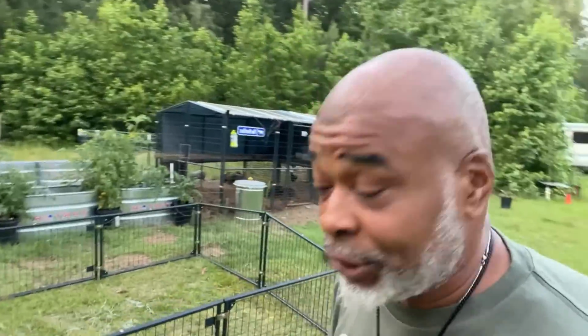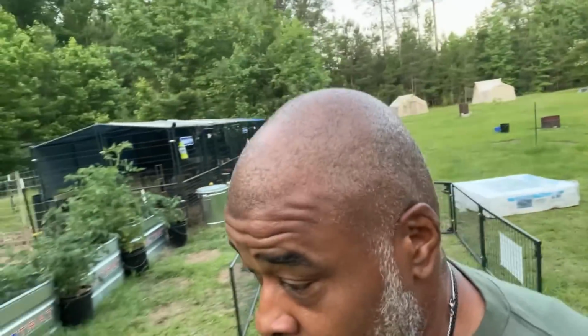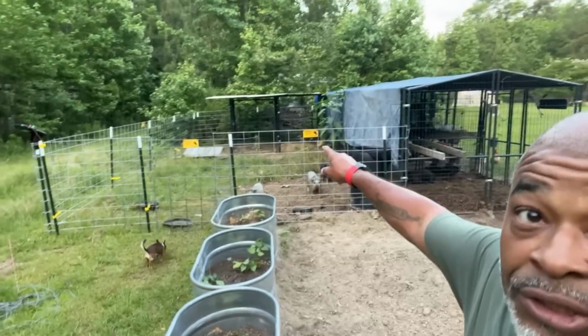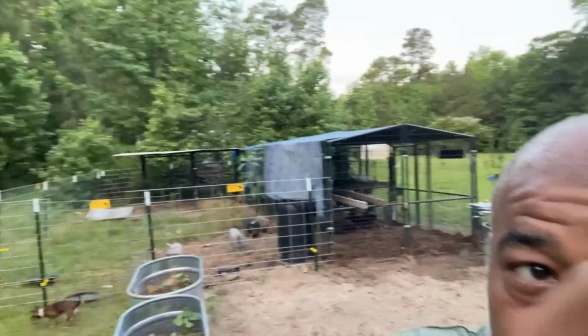But will it stand in an Atlanta storm? I don't live in Atlanta. I live somewhere with worse storms. And nothing, I've had these for years. Nothing goes through these. My very first one I bought maybe 10 years ago. And I'm gonna show it to you. I even think it was longer than 10 years ago. There's the one I bought 10 years ago. Still standing. I've moved that cage to 3 different properties in 10 years.